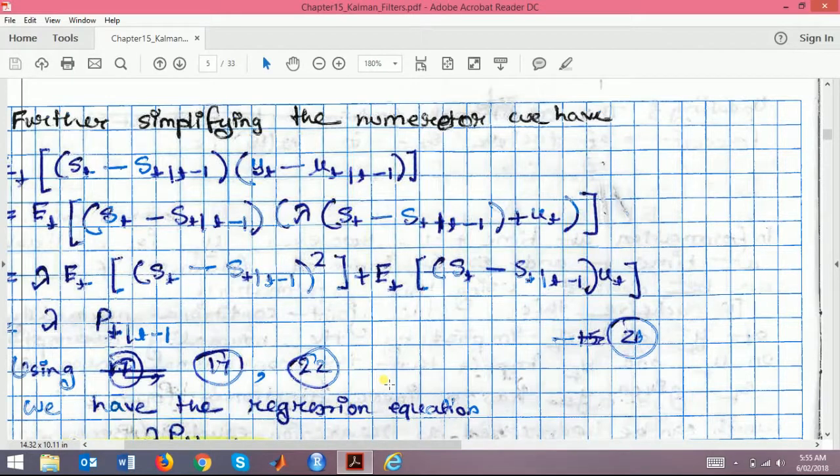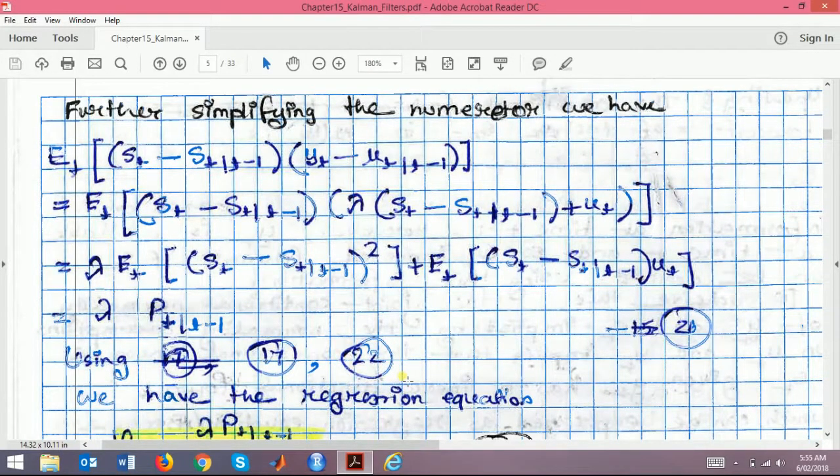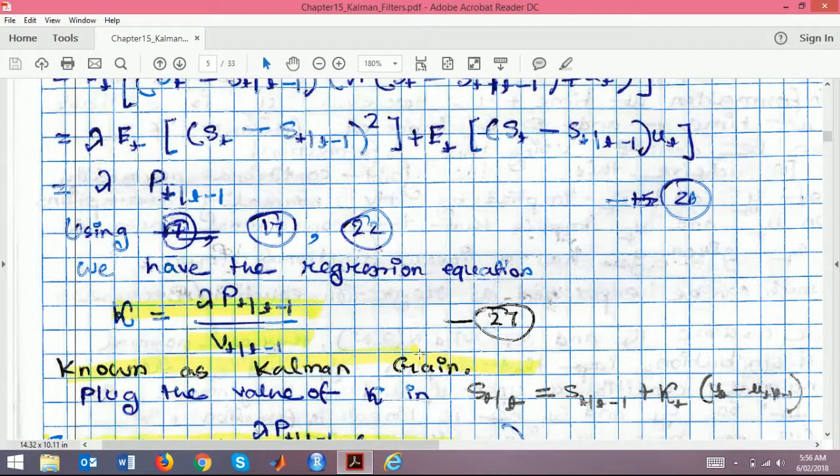Okay, so we had predicted parameter that we used for updating, we measured observation, then we improved on the regression equation. So we can further simplify the numerator in this equation, which is y1 minus mu10 multiplied to s1 minus s10, and we can have lambda p10, and p10 is our variance. So we already have p10 measured, we just simply multiply that with lambda for our numerator, and kappa becomes what? Lambda p10 divided by v10. So you have lambda p10, the variance multiplied to lambda, and that is divided with the conditional variance v10. That's it. And throughout all this process, we have already measured p1 and everything.